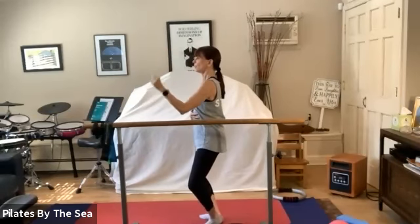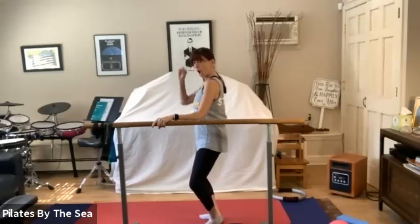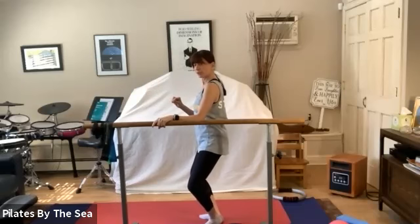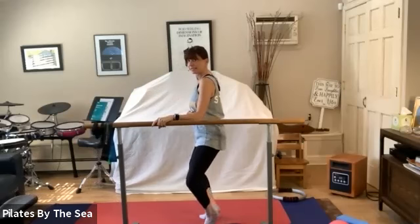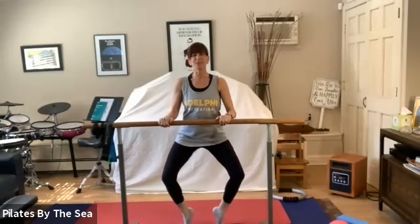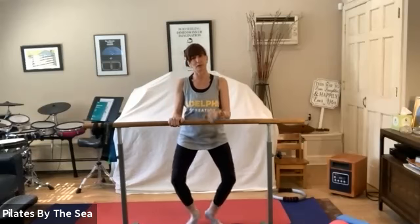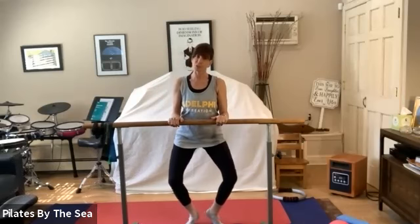Pulse. 2, 3, 4, 5 more. 1, 2, 3, 4. Hold it down. Beautiful. And now we're going to lift the heels and lower. Lift them and lower. So lift them apart. Lift them. Yeah, bringing those arches back in our feet from walking around maybe in flip-flops or slippers too much.